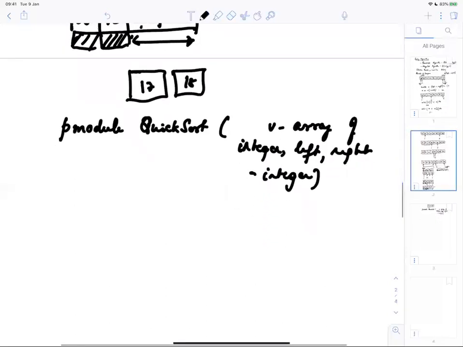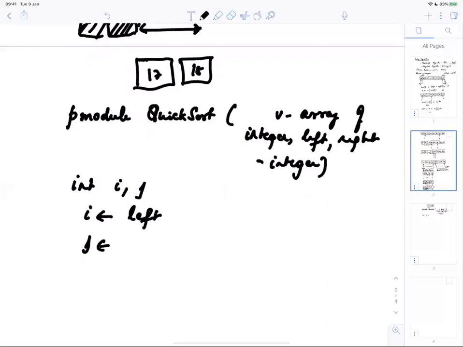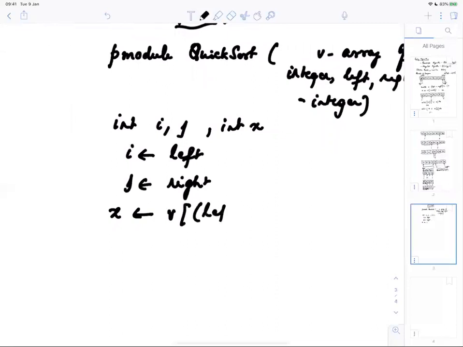And what do we do? We start with this. I have two variables, int I and j, which point initially to the left and right portions of the array. I assign I to left, I assign j to right, and we assign a variable we call int x, which is assigned the value of v of left plus right by 2, the middle element.